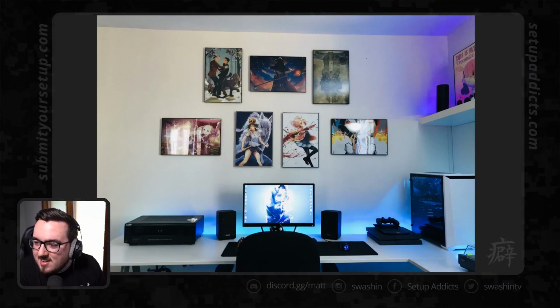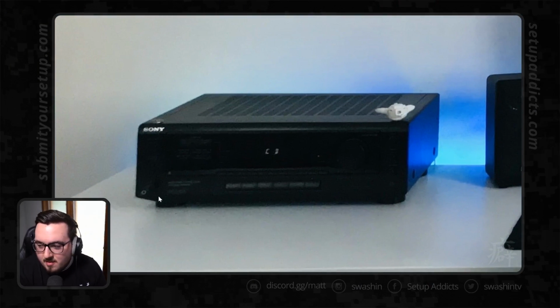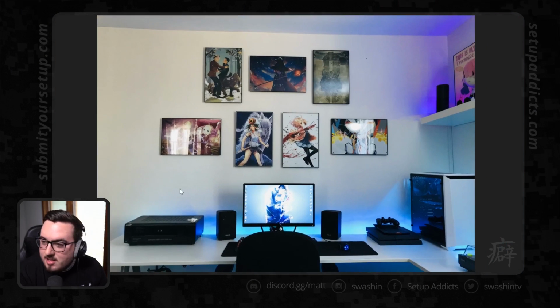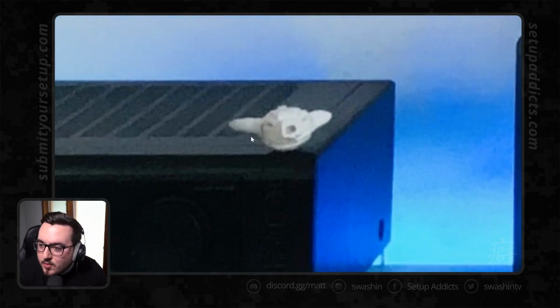He said, the thing on the left isn't a printer. It's okay. First off, did I think this was a printer? Do I look that, okay, never mind. Honestly, I didn't think that was a printer, but thank you so much for letting me know. It's an amp for the computer and turntable, and the little white thing on top was, okay, this thing right here. Let's zoom in. Whatever the hell that is. Handmade gift from someone. I don't know. It doesn't fit totally, but I like having it there.